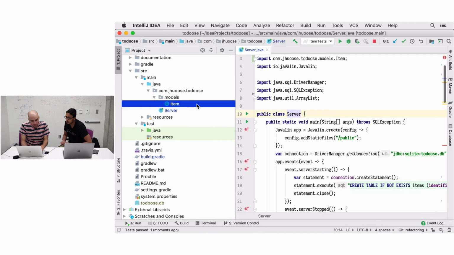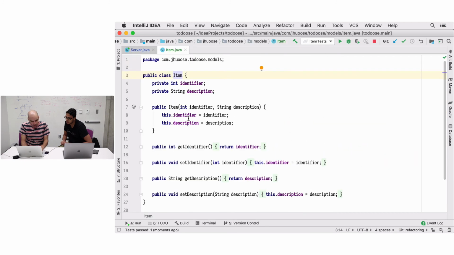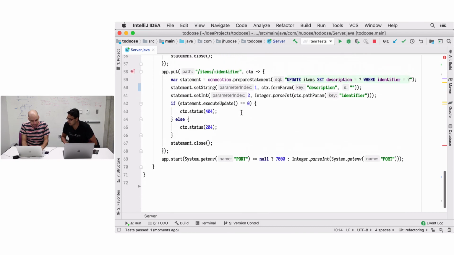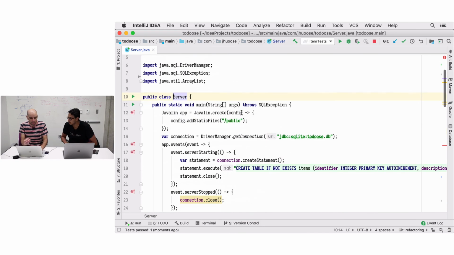Let's look at the item first. I think I'm happy with the items. Yeah, Item is good. It's straightforward. So small. You don't need to do anything there. But server is complicated. We should really have different functions doing all of this. Yeah. So the same business.